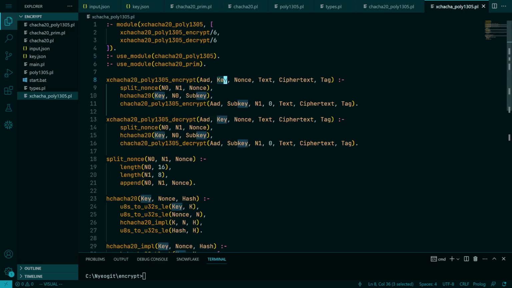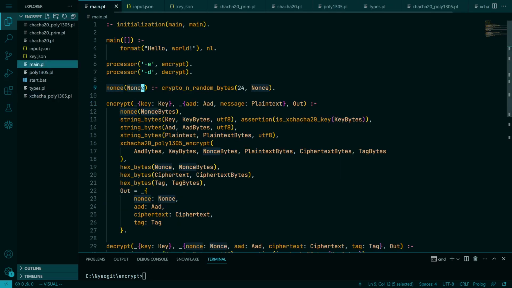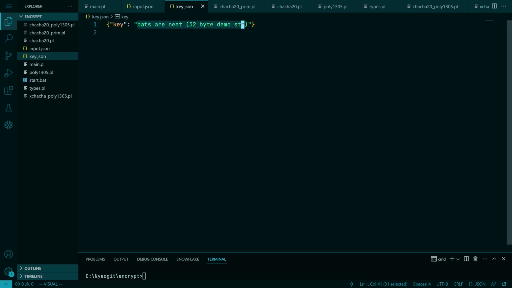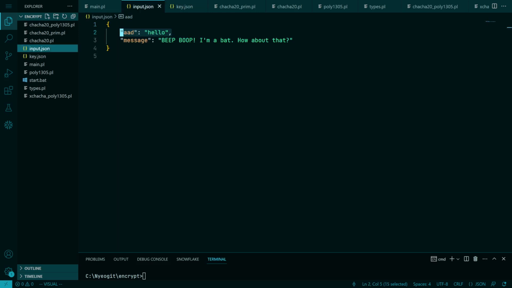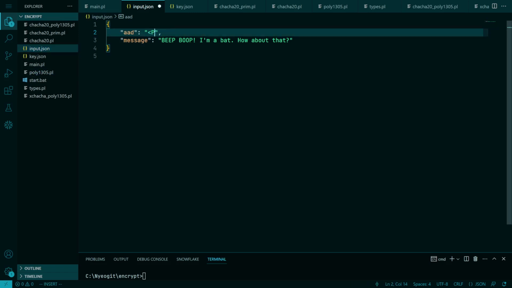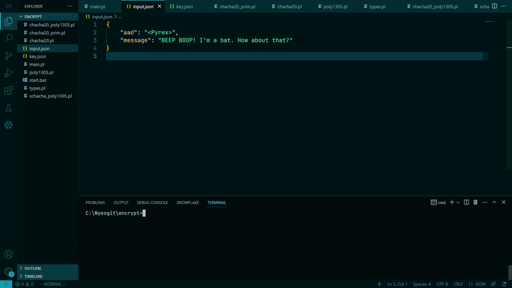At any rate, we now have a different way of initializing cha-cha-20 poly 1305, which might be useful to us. What remains is, one, to work out all the bugs that I've inadvertently introduced by copy-pasting badly, and two, to actually run the program. So I mentioned we've got our key. Again, this really isn't how you're supposed to create a key. It's bad to do this. Seriously, just generate it using any random key generation method. We have this message. We can actually make this more similar to our example. We can say that our AAD here is Pyrex, which is, of course, my name. We can badly use the computer there. Wow, my mouse, I'm not as good with it as I thought.